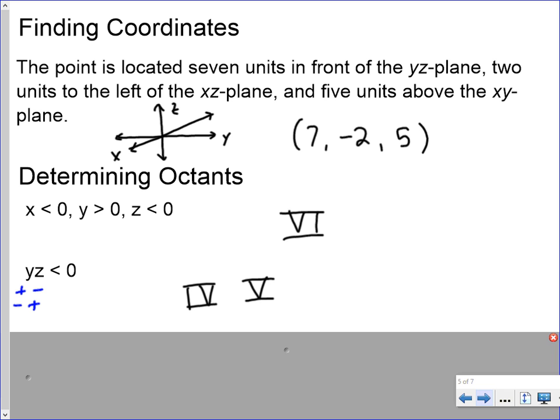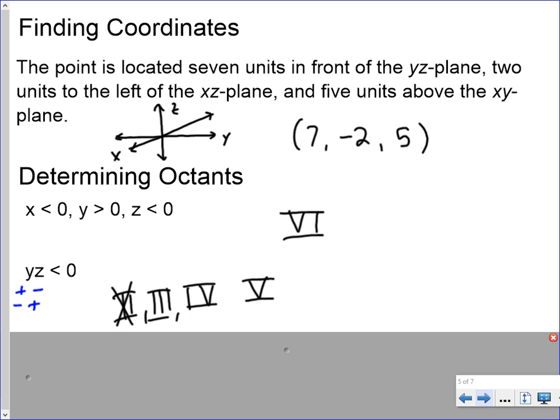Octant 2 work. Octant 2. So in octant 2, we're in the back, right? So x is negative, y is positive, and z is positive. So you want to change that to octant 3? Okay, Lily says that, and Katie says that. So here we would be going backwards, so x is negative, don't care. Y is negative because we're going left, but z is positive because we're going up. So then they have different signs, and the products would be less than 0.